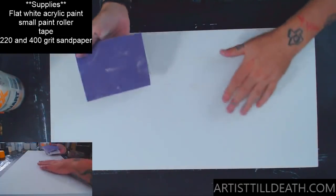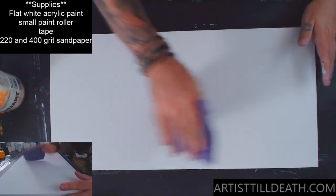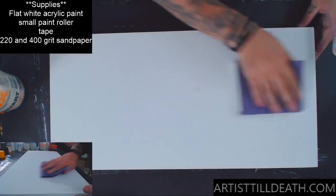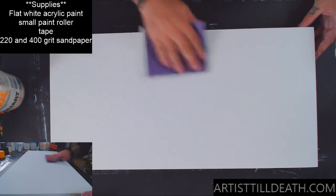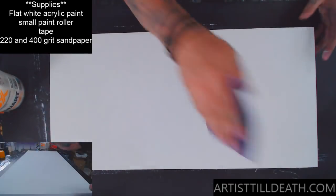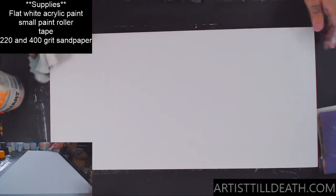And again, you can hear it. You could hear the difference as you're sanding, how rough, like this is unsanded, and this is sanded. There's a big difference. You don't have to sand it a lot, because that sandpaper will knock that right down.